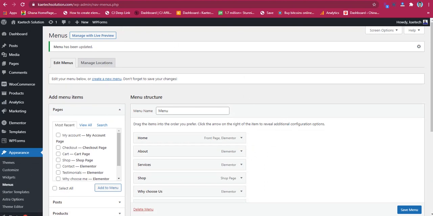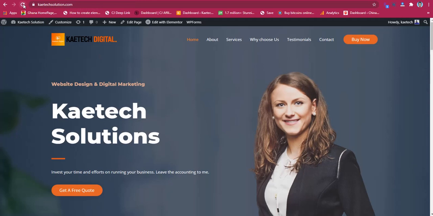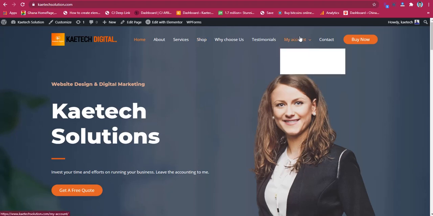Very good. Now let's go to our website, refresh the website, and see if the changes that we made appeared over there. So this is our shop, and this is our orders, and then the logout page. Now the logout page is not showing over there because we have to change the background color of the drop down values. I will change it later on, but the most important thing is if you hover over it, I can see it over there.